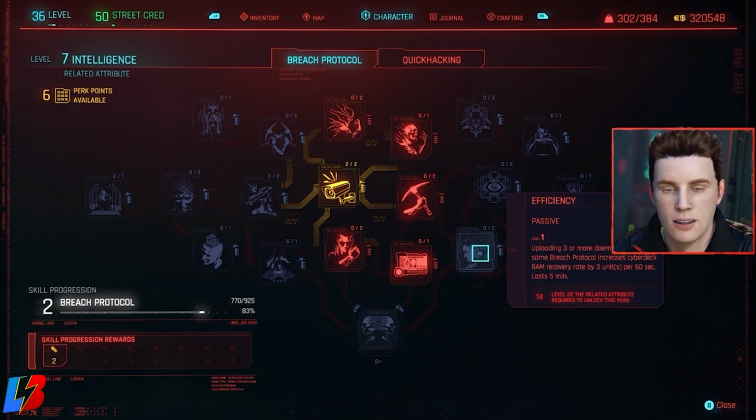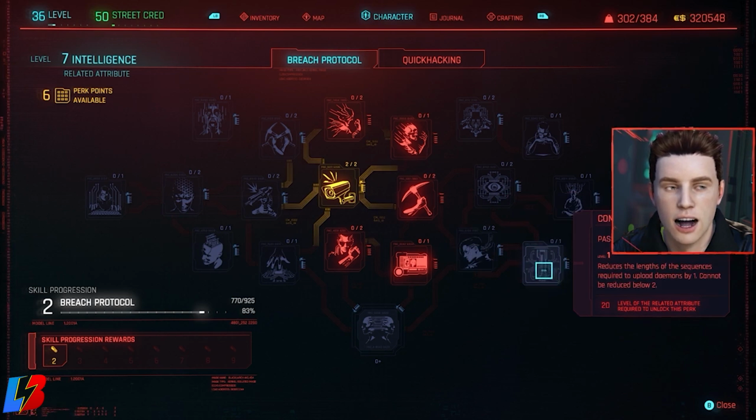Let's take a look at the other one, which is going to be compression, which is right next to it. It's going to reduce the length of sequence required to upload a daemon by 1. Cannot be reduced below 2. So this is going to act as a kind of cheat sheet that allows you to reduce that. Anything that allows you to reduce the hack is going to be extremely OP in my book.